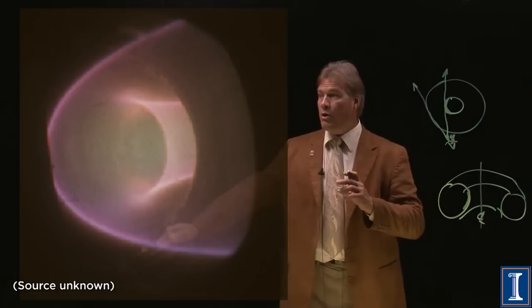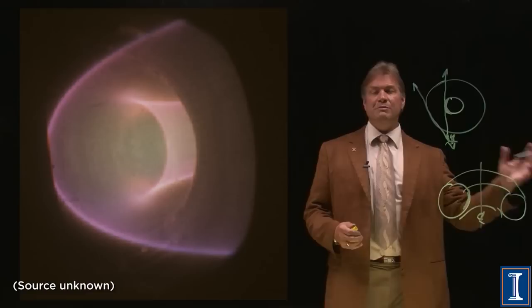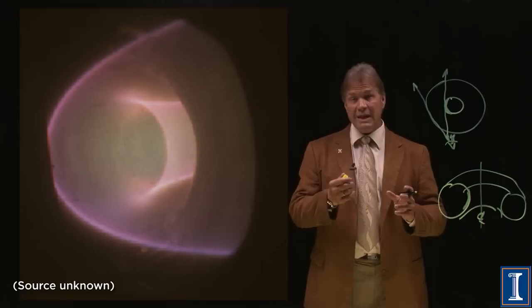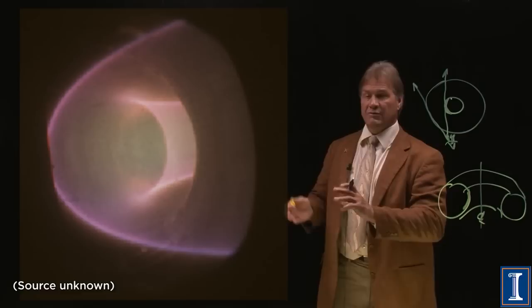And you might say, well, wait, Professor Ruzik, you said you have magnetic confinement. Why do you need a physical bottle at all? Well, we have to keep out the air. Remember, this is made of hydrogen, and it's not made of very much hydrogen. Basically, it's a vacuum vessel. You pump all the gas out, and then you put just a little bit of hydrogen in. You turn it into a plasma. You confine it.